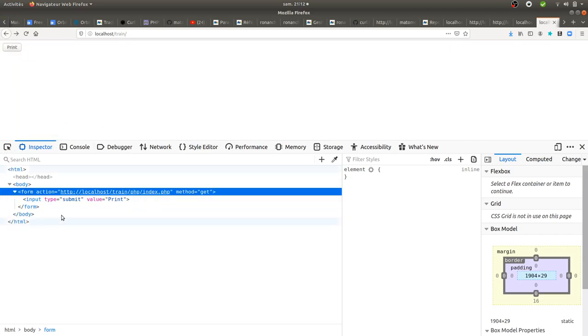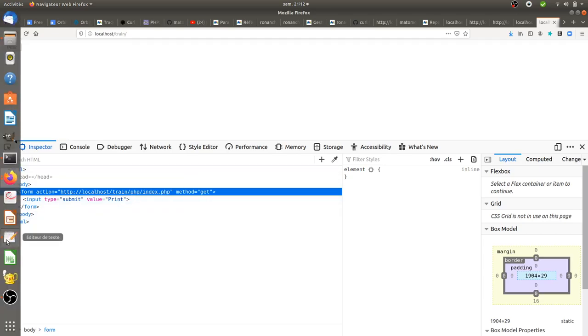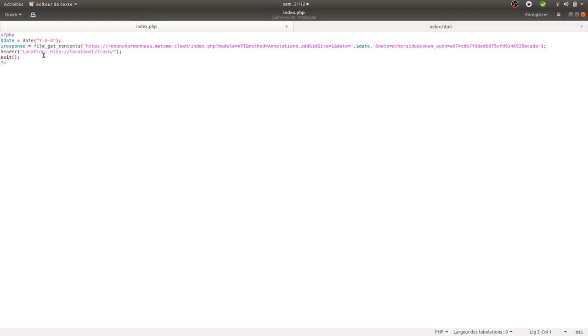And then on my page, which is index.php, under the PHP folder, this is what I have. So I have my PHP code. Here I need to send as an annotation the current date, because the interaction will happen on the current date. So I need to create a variable which will pick up the date according to the format which is expected by the API. Then I have a variable which is the URL, the instance of my Matomo hosting the data. Then I call the module API. Then I'm using the method that I was showing you some seconds ago, which is annotations.add.